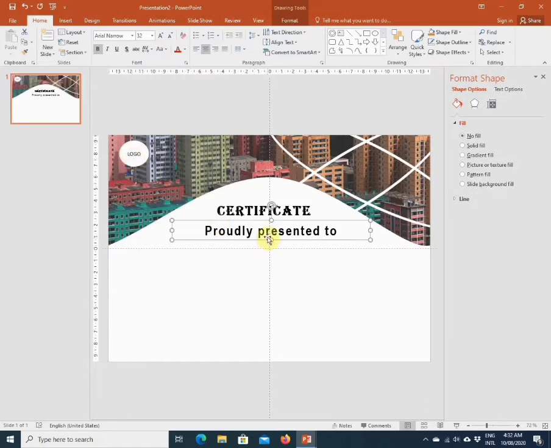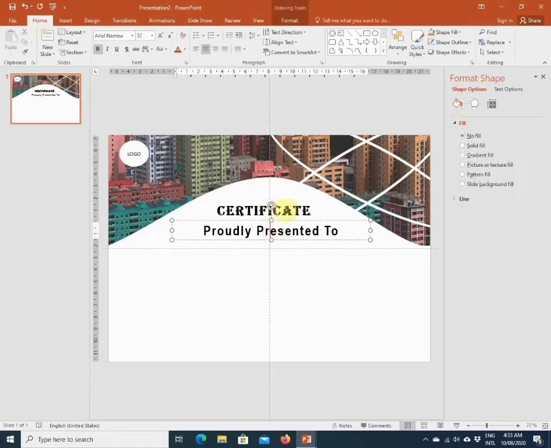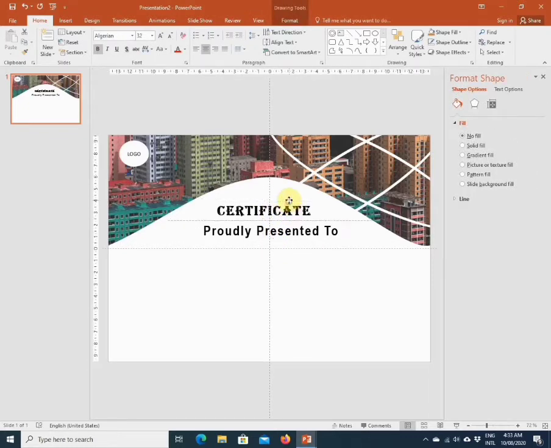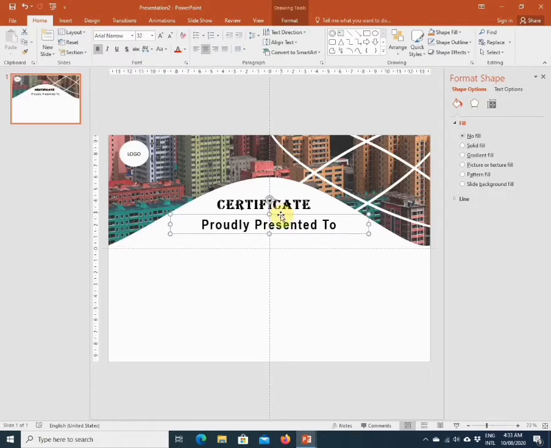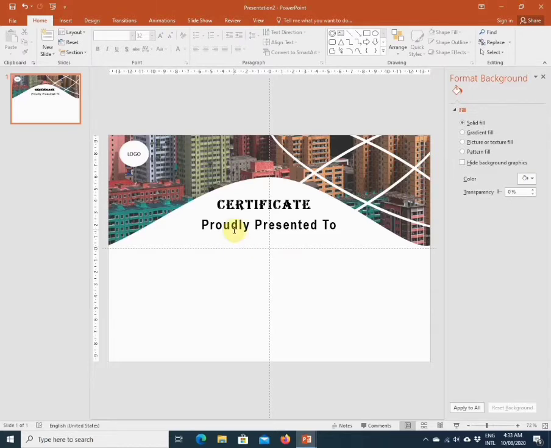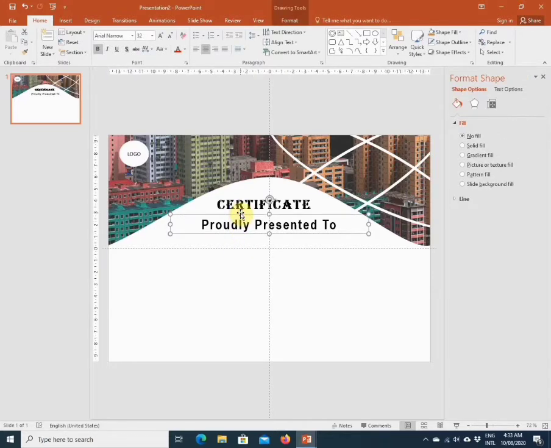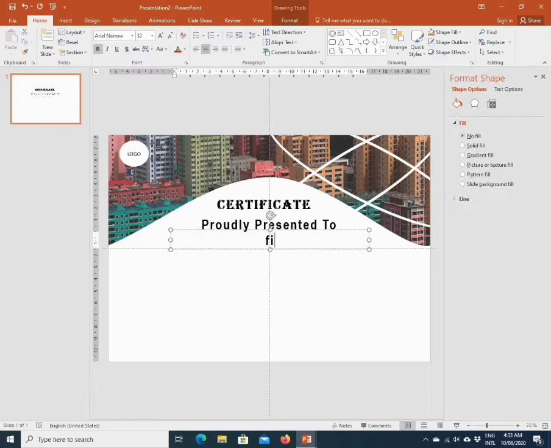Change the font style. To create a duplicate, Control D. Write the name, first name and last name.